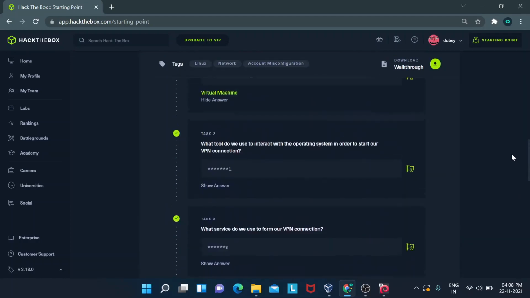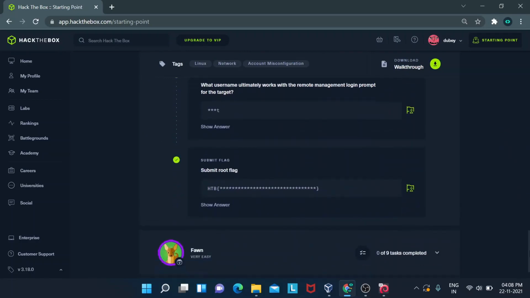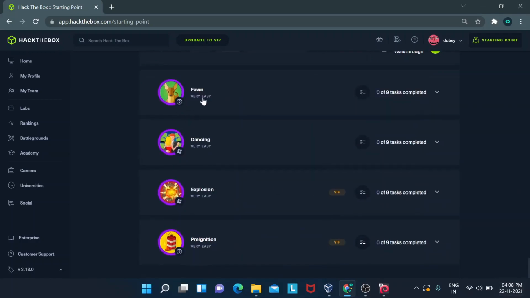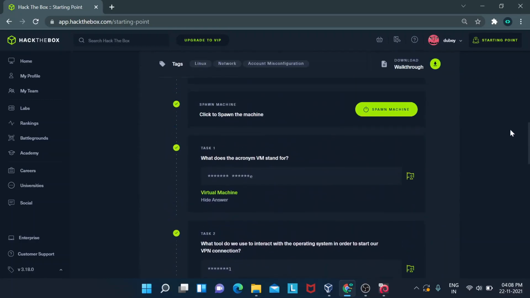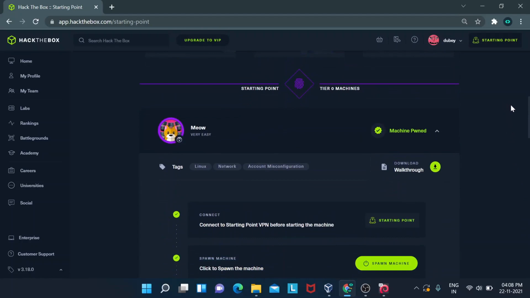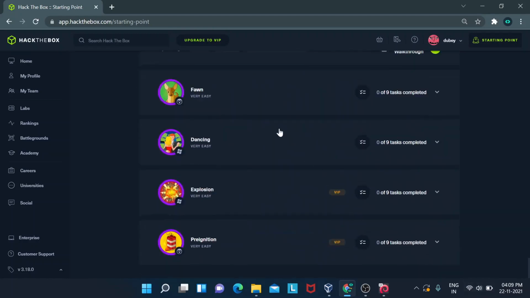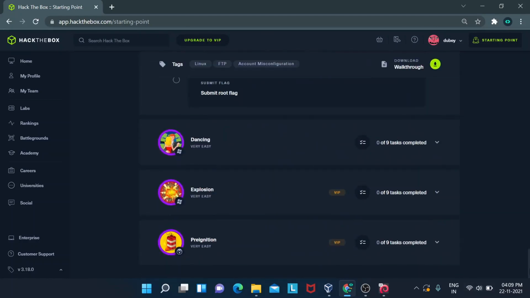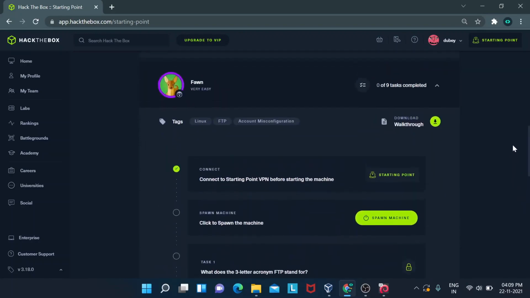So this was an easy machine. In the next tutorial, I will tell you how to do the next machine, which is Fawn. Till then, see you guys. Till then, just complete this machine and try doing it with Fawn, the same thing we did with Meow. It is kind of similar, but it's also different. But if you want to do it differently, not with my help, you can actually download this walkthrough PDF you get over here for each machine. So you can just download it from there, this Fawn walkthrough, and you can actually do it.